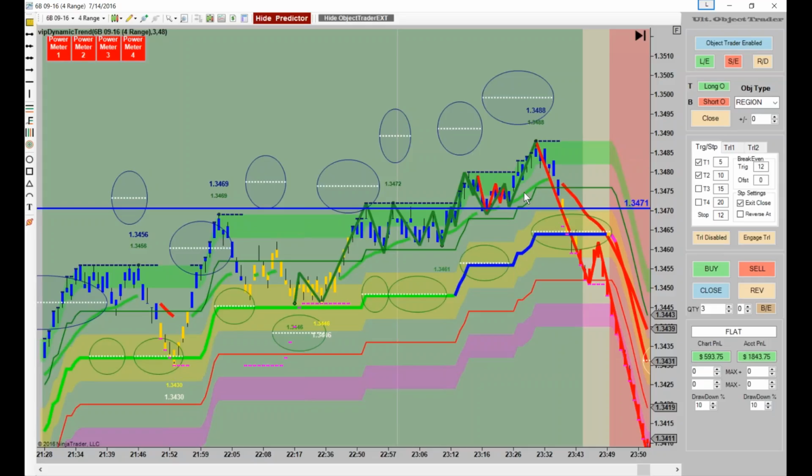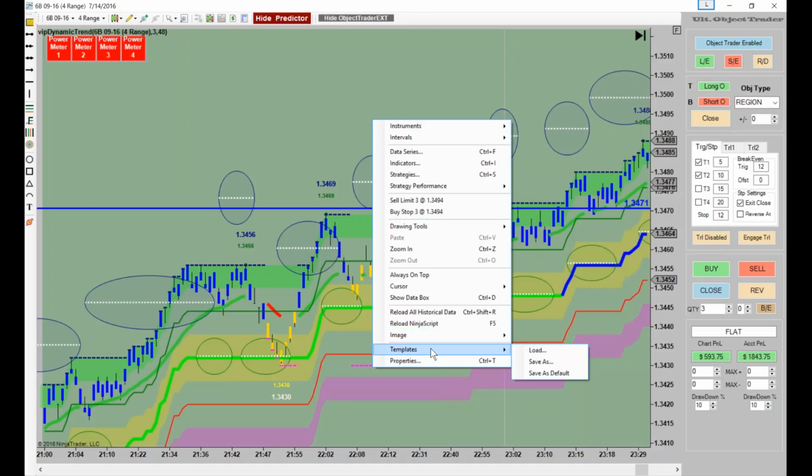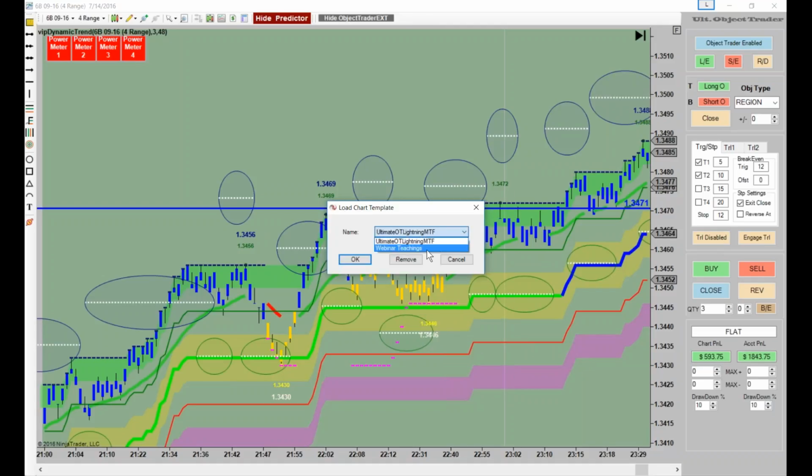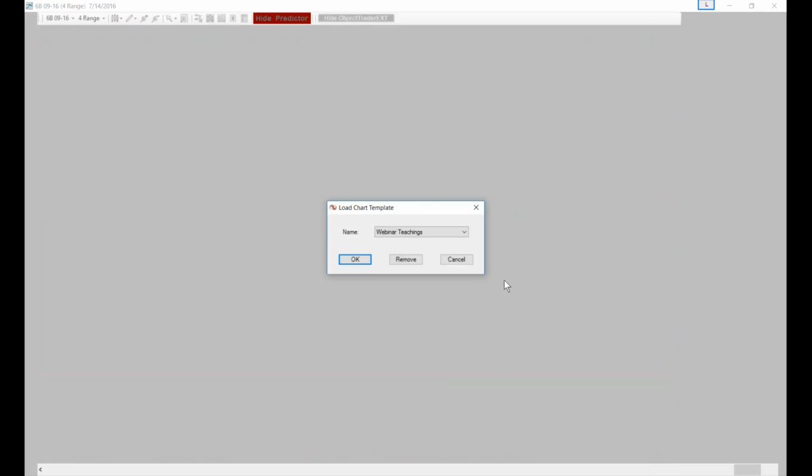Okay? Let's see, magenta horizontal band to top, green horizontal band distance, Dave. Oh, on that, let me just show you that. Bear with me a second. Let me get rid of lightning 1 and 2. All right, your bands are actually, let me just go to a webinar teachings chart so you can see it a little clearer.